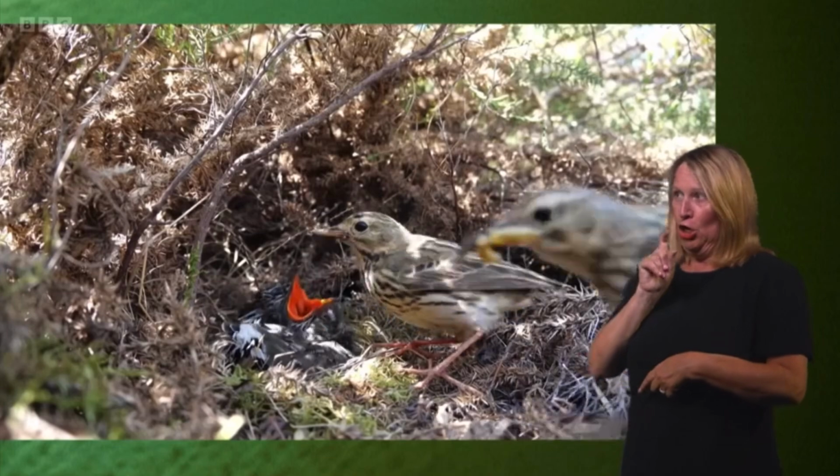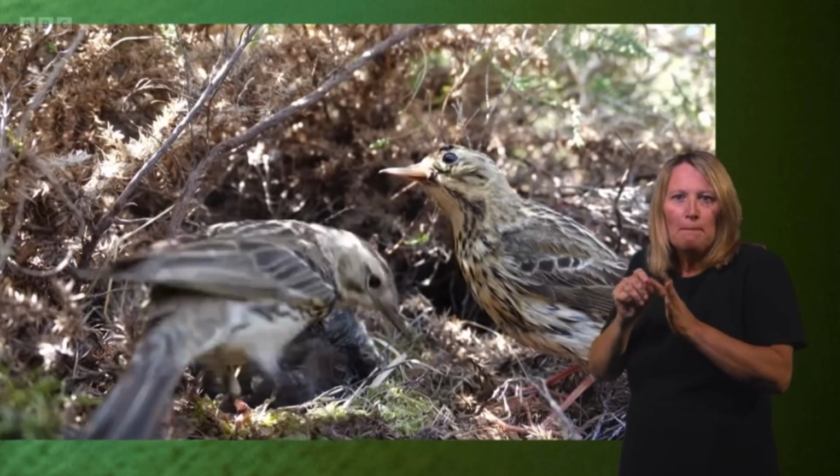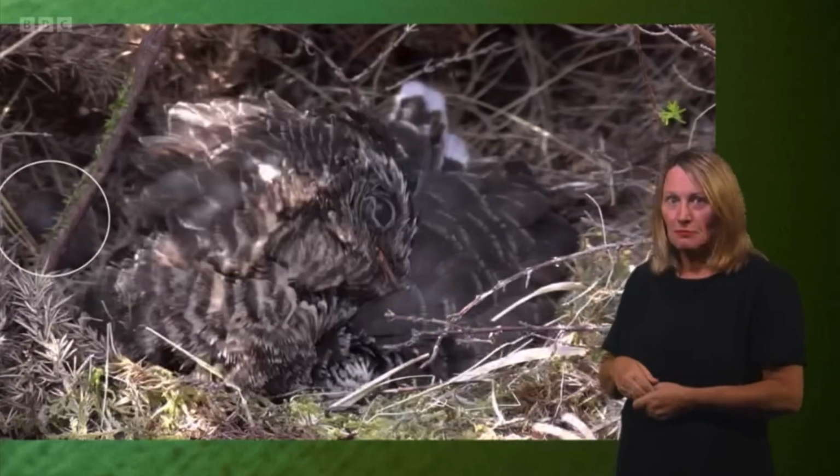And believe it or not, even though it's got that massive orange mouth, it's deficient in visual stimuli, in the sense that obviously if there were a nest full of meadow pipit youngsters, that would be a bigger area of mouths to stimulate those adult pipits. So it does try and have the biggest mouth possible.